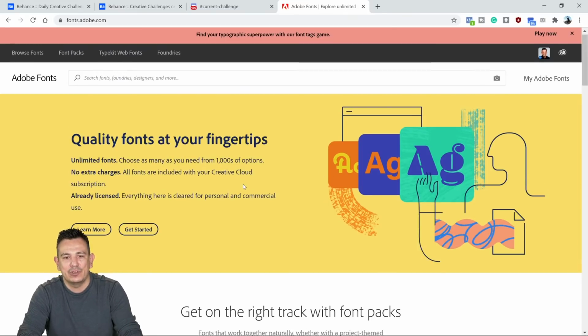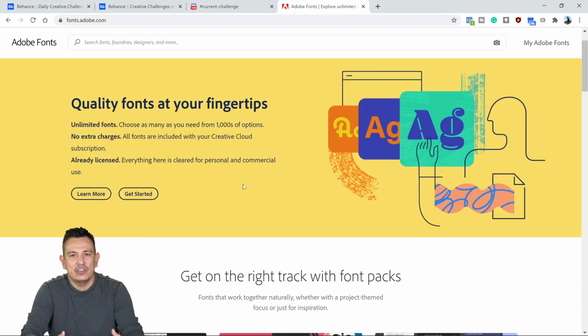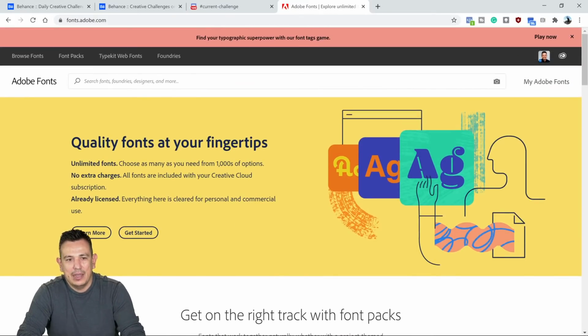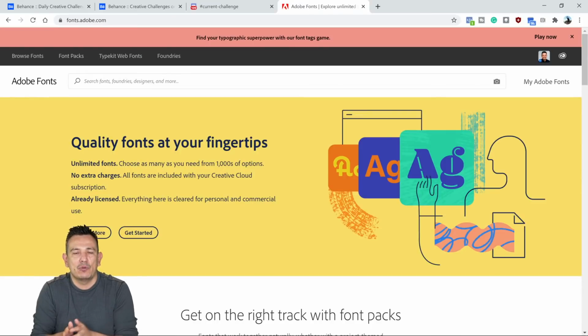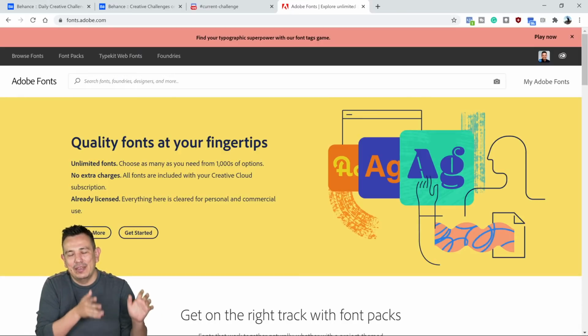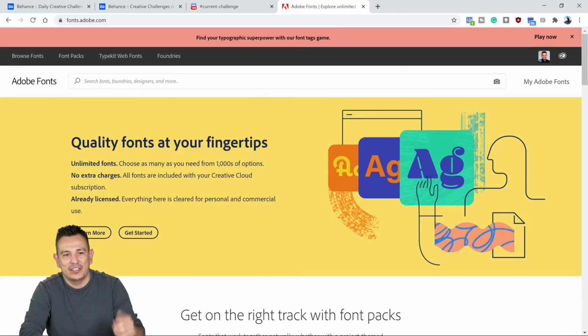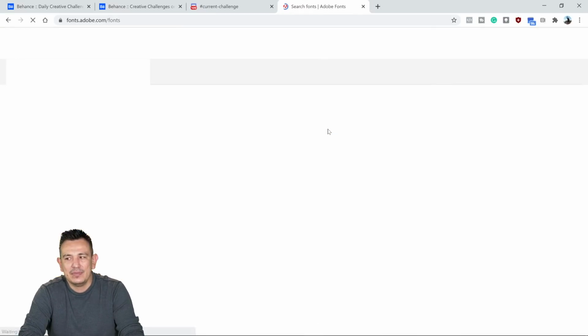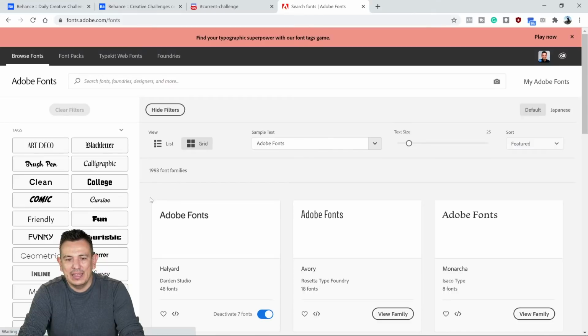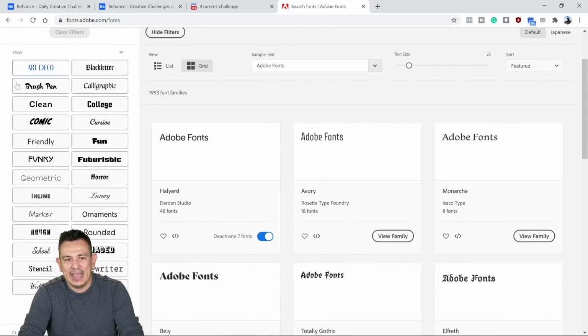So it makes it easy for you to know for sure that you have the right licenses to use in commercial projects. So it's something that I recommend using, just like I would recommend someone not to use Google Images for their commercial work, because you may not have the right to use the images in the project that you're using. But anyway, you can click on Browse Fonts and you can just select a category of fonts.